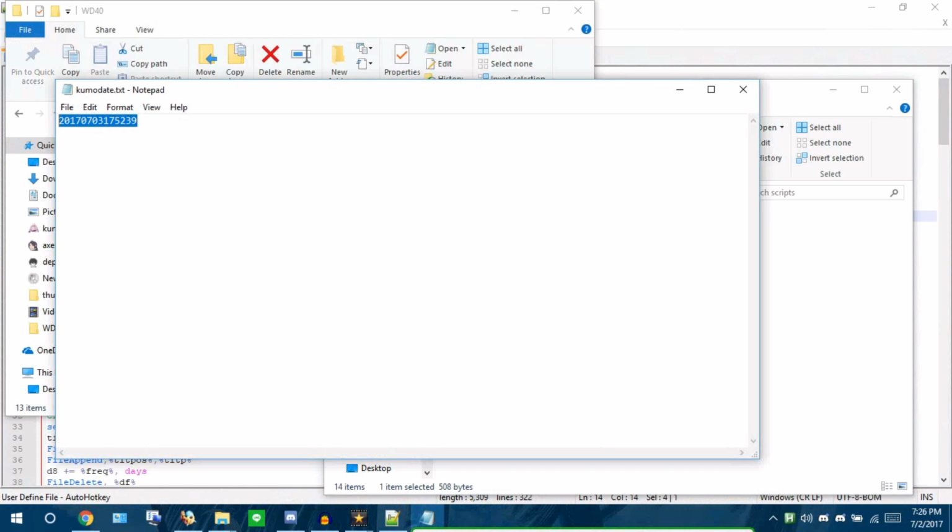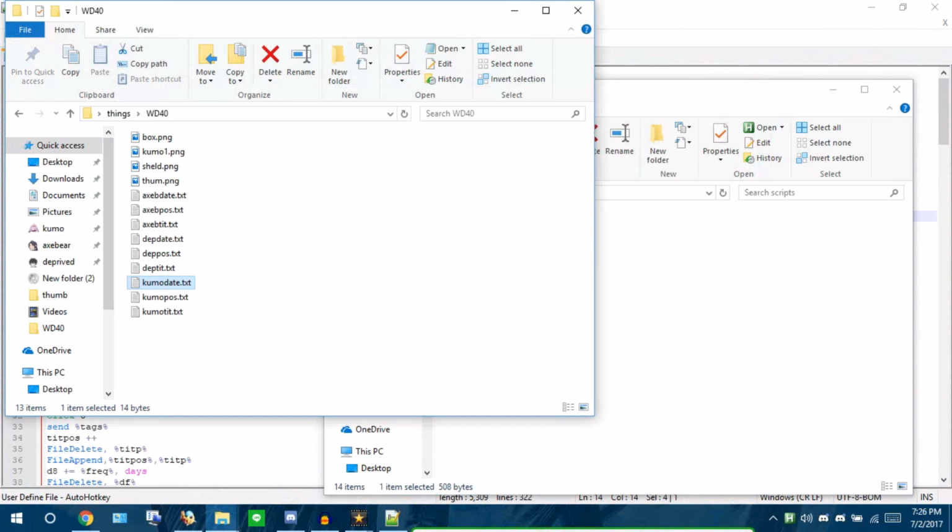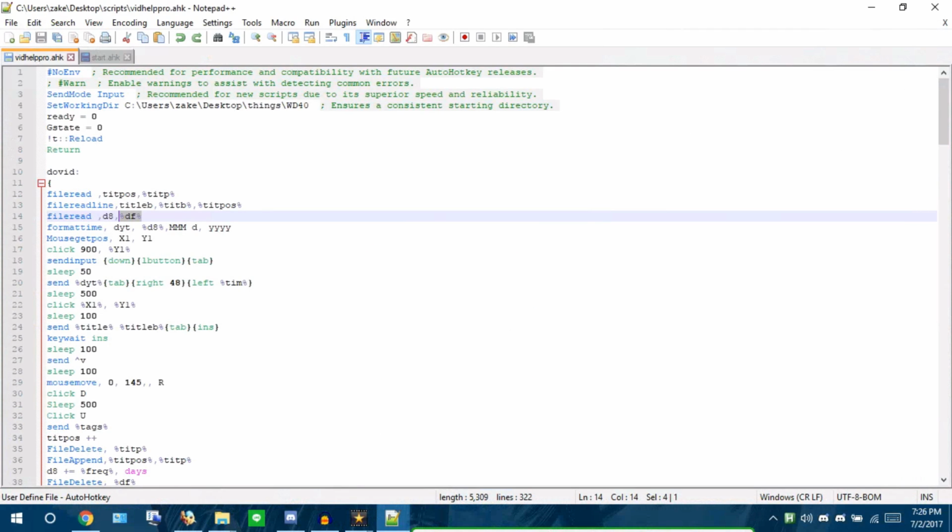This is the raw date number. This is 2017, 7 July, and then 3, July 3rd, tomorrow. Tomorrow is the next time a Kumo video needs to be uploaded. So when it reads that file, it knows that based on that, and it sets the parameter to d8.